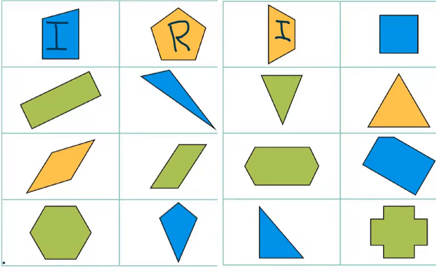The reason I know it's an isosceles one is because if I put a top on it, it would be an isosceles triangle. So I know it's a trapezium, and I now know it's an isosceles trapezium because I could turn it into an isosceles triangle, but it's also an irregular quadrilateral.